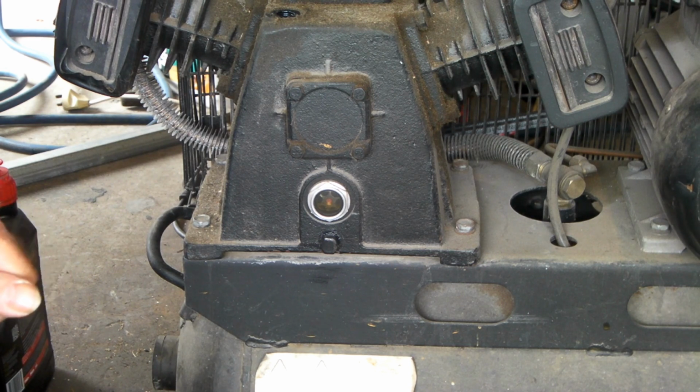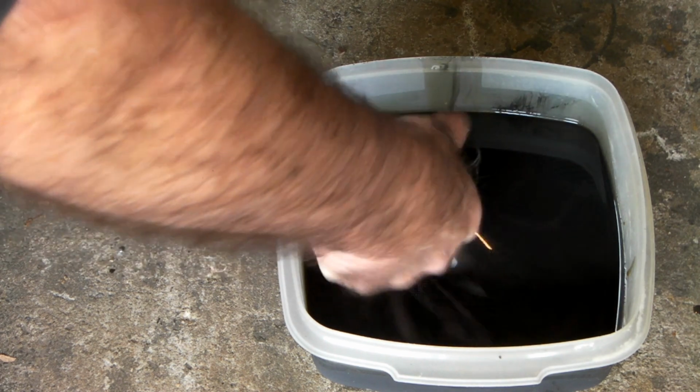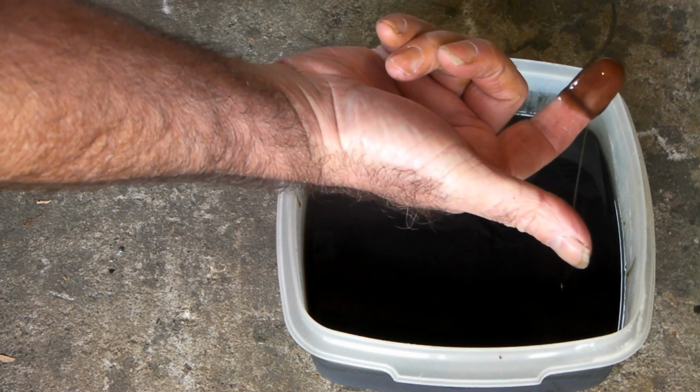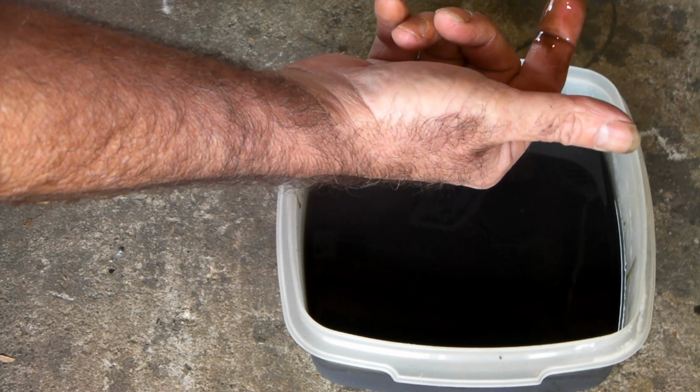So let's have a look at this oil and see what we ended up with. Anyway, guys, that's what came out of the machine. It's pretty ugly. Look at this. It's not the best really, and it's not really tacky anymore. It's lost all its viscosity.